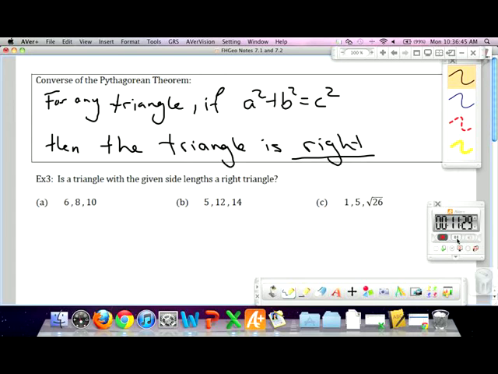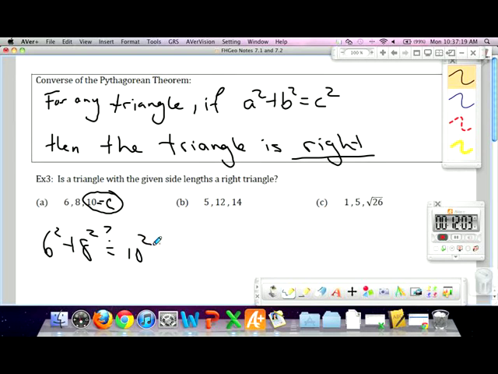Note that the hypotenuse of a right triangle is always the longest side. So if I give you three numbers, we're not just picking the last of them to be c, we're picking the largest number. So find the largest value and make that c. In this case, 10 is our largest value. So we're setting up the Pythagorean theorem: 6 squared plus 8 squared, is that 10 squared?